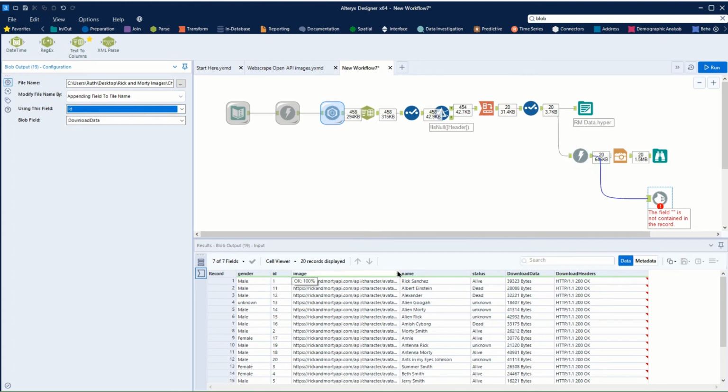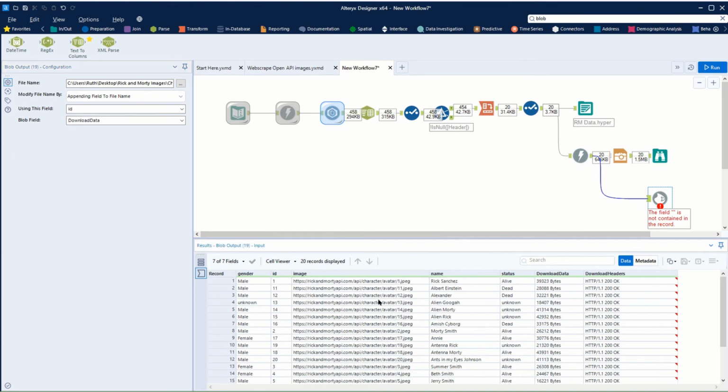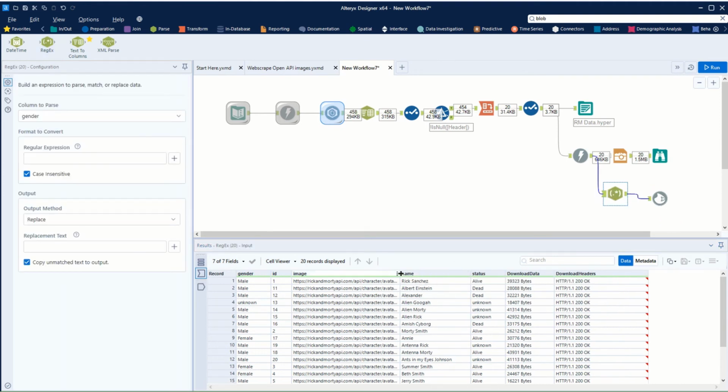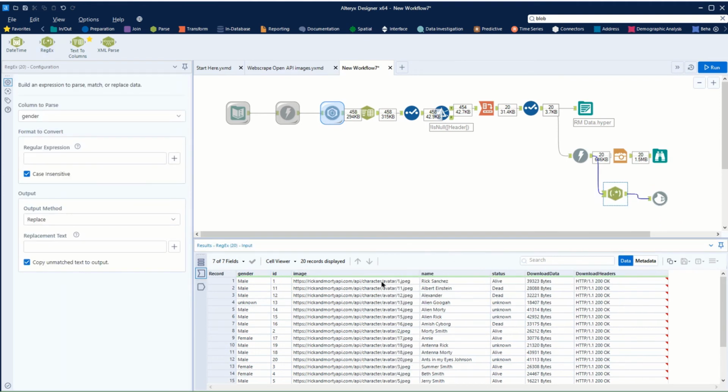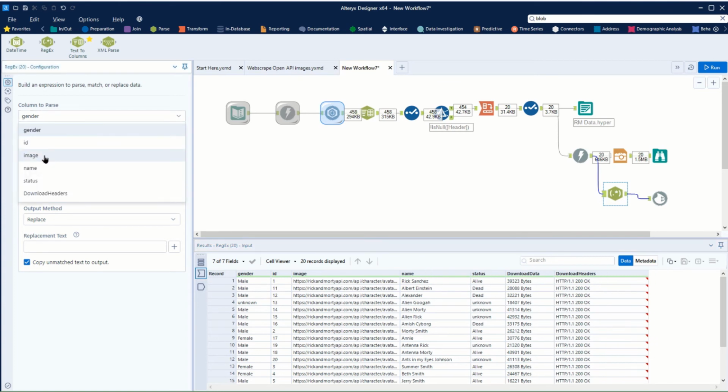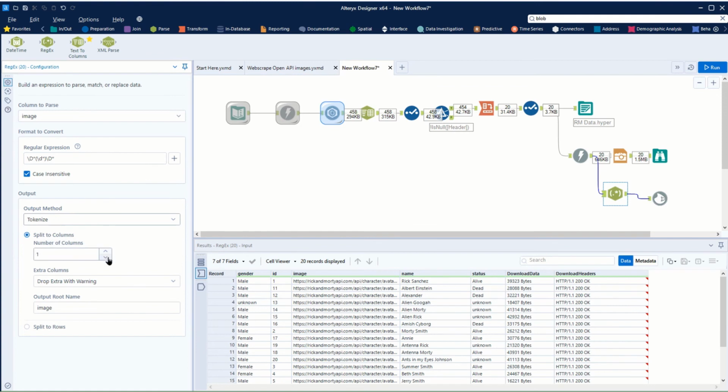So we're going to get things like character 1, character 2, because we know each character has their own individual ID. Now, to be on the safe side, we might not always have all of the data. We might just have these URLs. So let's try and actually take the ID from the URL itself rather than just appending it from a separate column. So we'll go into the image URL and we'll say any non-digit, blah, blah, blah. And then we're going to have some digits, which are going to be our IDs. And obviously that's followed by some other non-digits, blah, blah, blah. So let's put brackets around the little bit we want. And we're going to tokenize that into just that one column, which is called character.